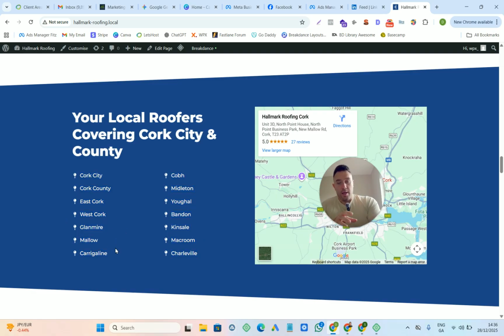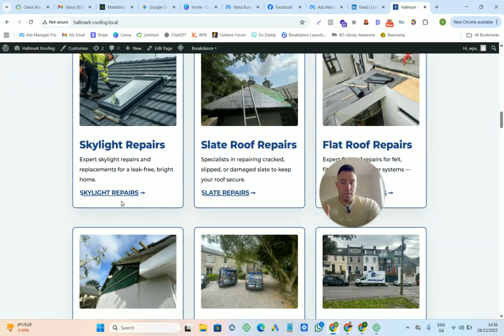So at the moment, I only have these added as text. But what I would be doing is building all these pages around Cork as well. So roofer Cove, roof repairs Cove, gutter repairs Cove. That would be all its own pages, just like these up here. So the service pages, I would be building these all around those areas.